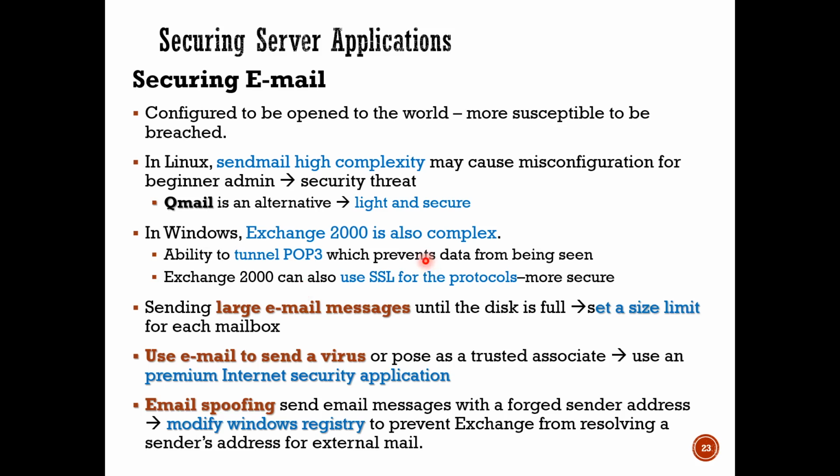So what are the forms of attacks that happen in email? These are three of the well-known forms of attacks here: sending large email messages until the disk is full, which exploits the disk; using an email sent with a virus, for example containing a link; or email spoofing by itself.